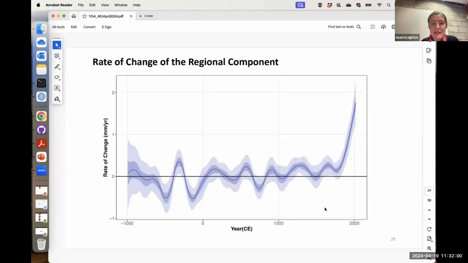We can also look at the rate. Again, we can see that rates for this area are hitting about 1.7 millimeters per year for the whole Atlantic coast of North America. It's on the lower scale when you're comparing that to global rates, which are about 3 millimeters per year from the IPCC reports. But you can imagine that this is a combination of different locations, and the resolution of our proxies is much lower than what they would use in IPCC reports from satellites. But it's very interesting to see these rates are alarming.